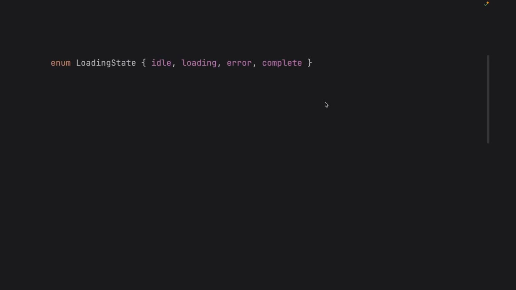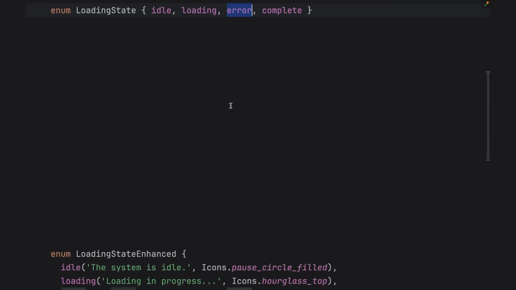Here's the problem that makes us need sealed classes. You see this enum, we have 4 values, and this works perfect, beautiful in most cases. But what happens when, for this loading value, we want to supply to it a progress value, maybe a number between 1 to 100. Or for this error value, we want to supply an error message so we can display this to the user. Enums cannot do that. It is a limitation of enums.